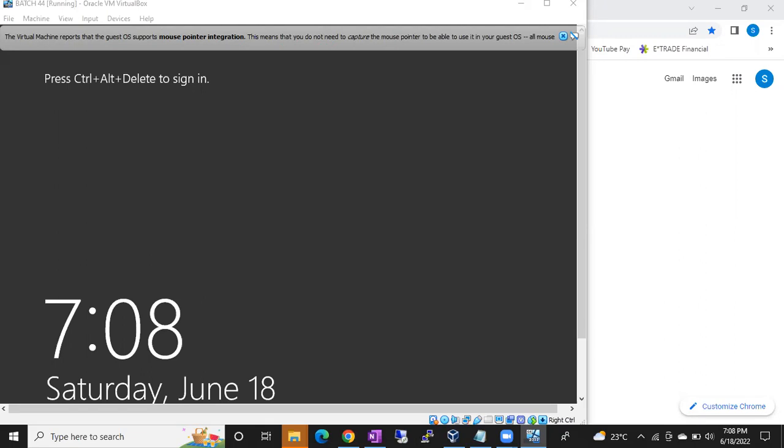So 18456 is the login failure error. You will get this error either if you gave the wrong username, wrong password, or if the SQL Server is configured with Windows authentication, or if the login does not exist. In all these scenarios, usually you will get this 18456 error. Okay.